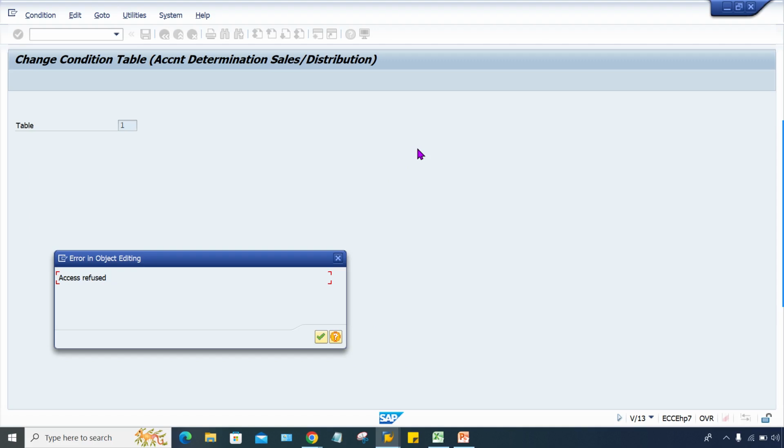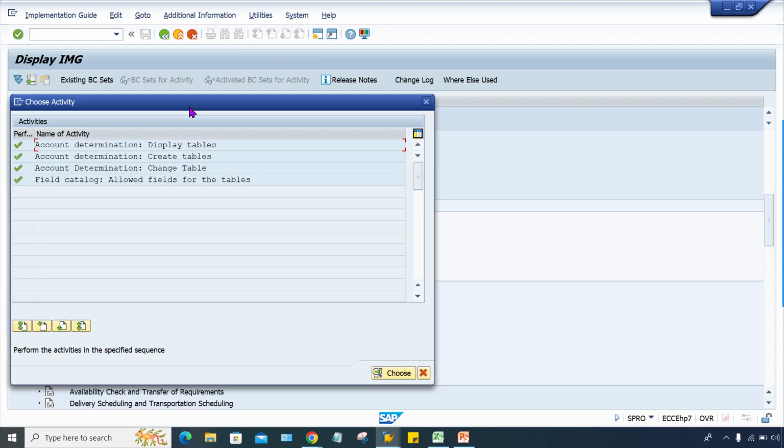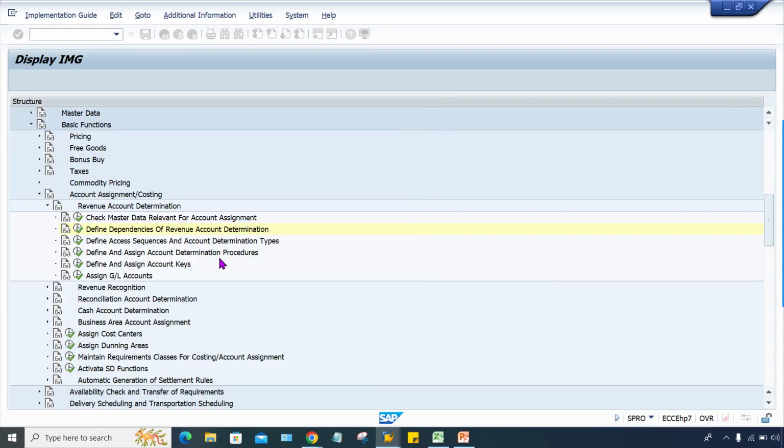But still, now everything is fine here. I don't know why the sales organization is missing and what changes they have made.